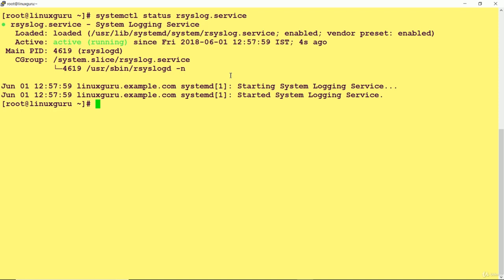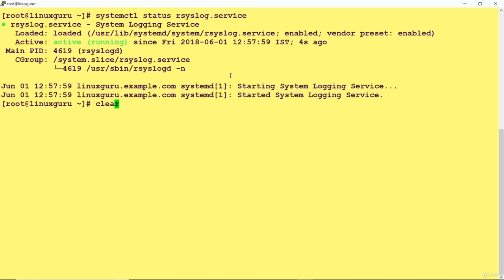Reload basically reloads the configuration file without a complete stop and start. Suppose you have made some changes in the configuration file of any particular service and you want to reload it. You simply use this command, reload. It will reload its configuration file without a complete stop and start.